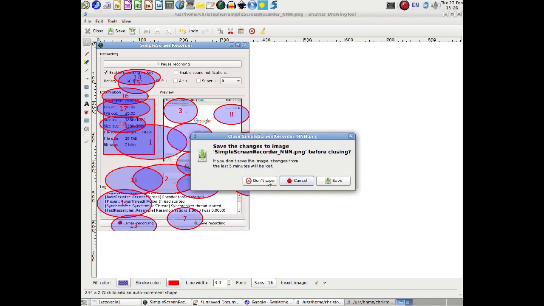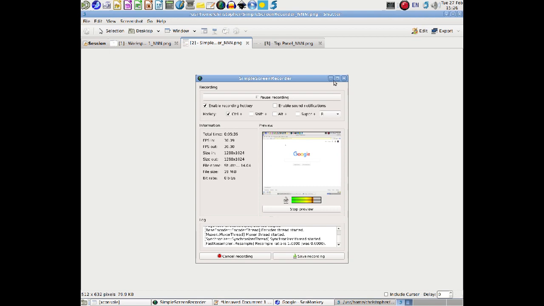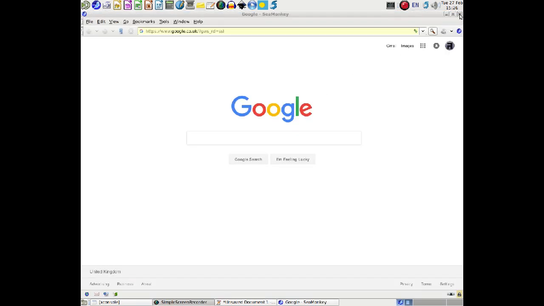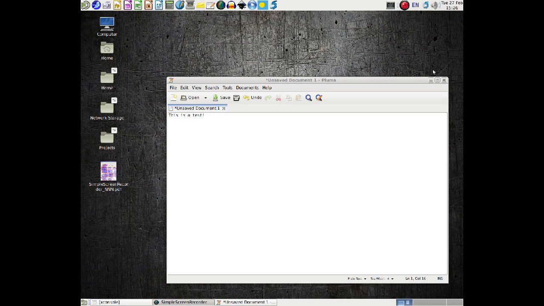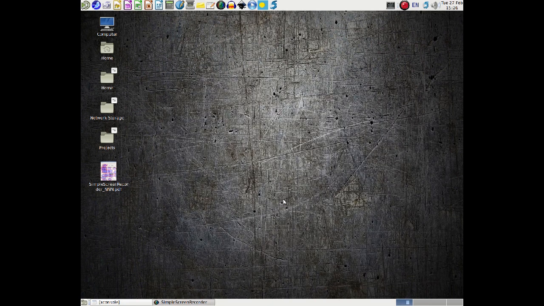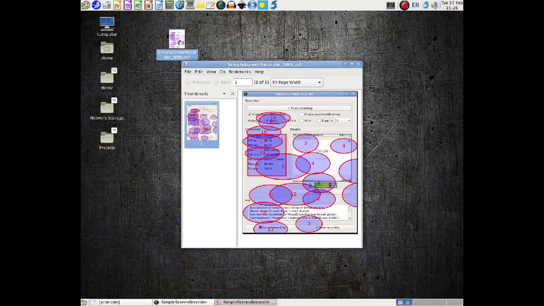We'll exit. I don't want to save it. And so I'm getting confused now. That just looked like an open window. Remember, it's a screenshot. Okay, well that one and that one, and we'll close that down and close that down. That's the trouble when you've got so many screenshots of active programs that you haven't closed down. You don't know which is real and which is just a screenshot. Well, there now is what we created, an annotated, if you wish, screenshot. All very nice and easy.